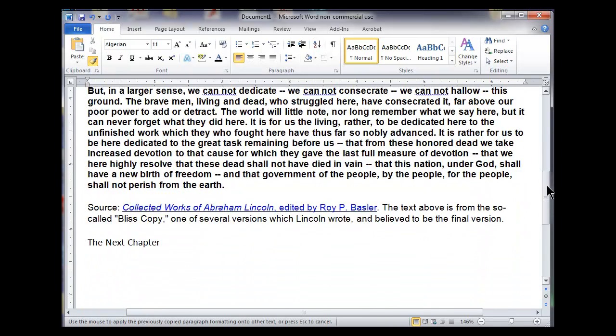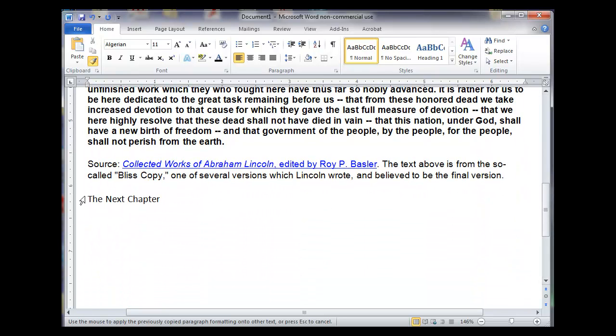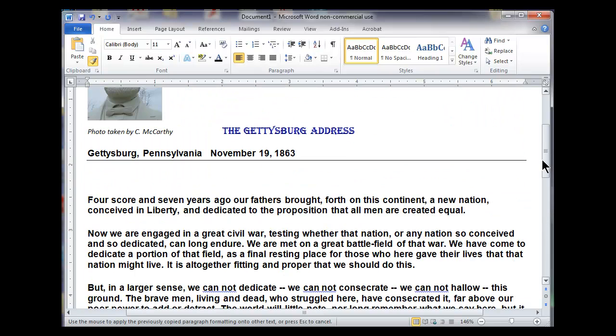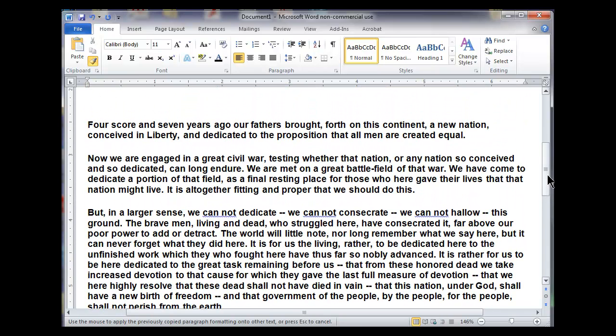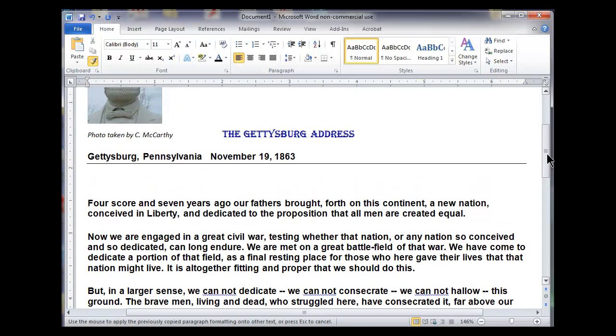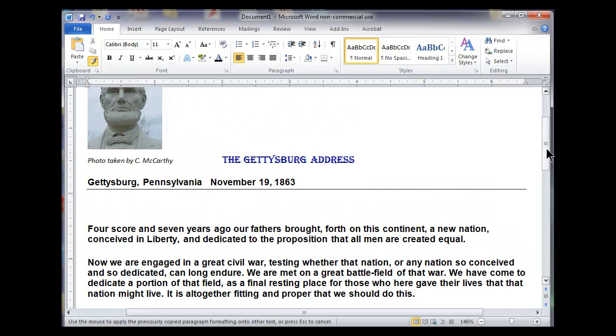I'm going to go down below to where it says "the next chapter," and I'm just going to click and highlight across that, and notice it changes that and matches the formatting. It's painting the formatting of the heading that I had there down below. It will do that for anything, whether you want bold, highlighting, anything, it will copy the formatting for you. So there it is. You've got all of the little shortcuts in a quick tutorial. Thanks for listening and watching.